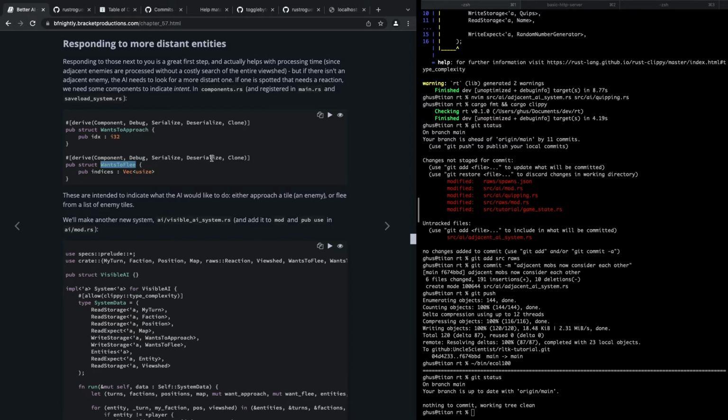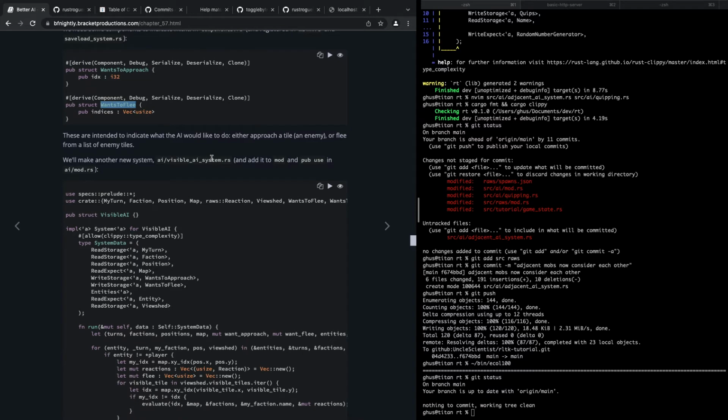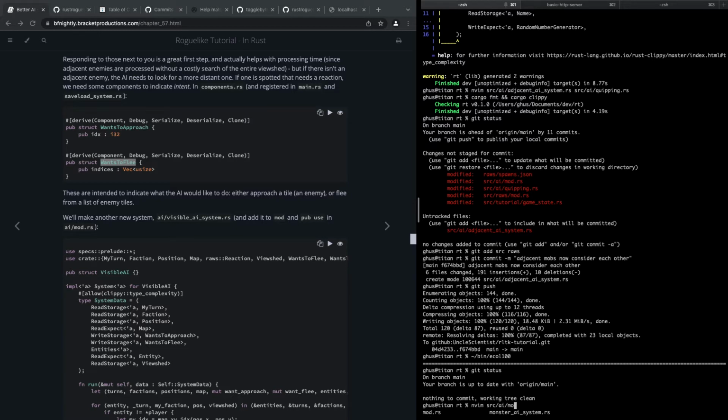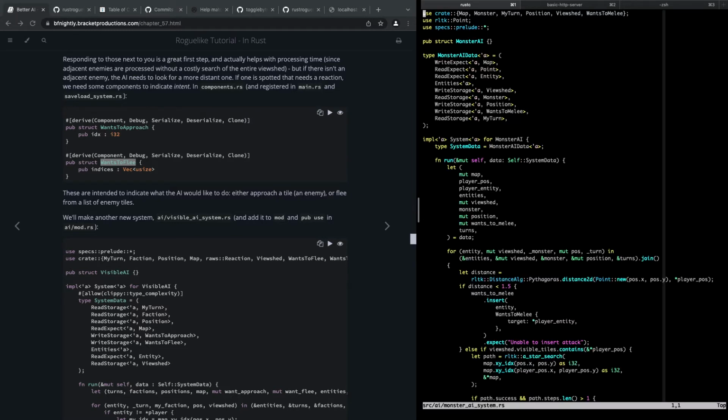So we already have that, right? Where the carnivores want to chase after the herbivores, and the herbivores want to run away from the carnivores. So this is probably going to replace that code. Let's take a quick look at the monster AI system here.